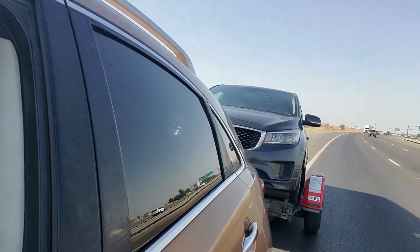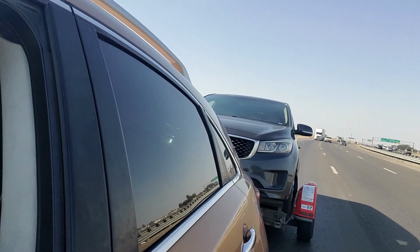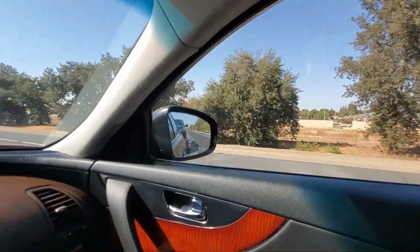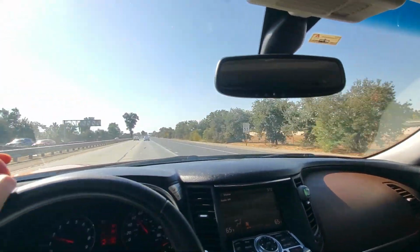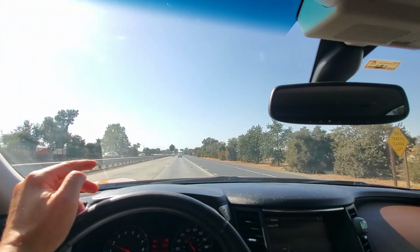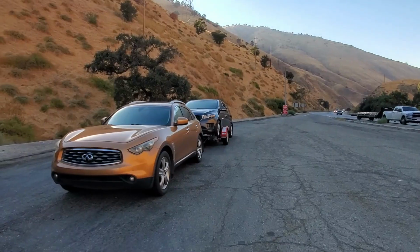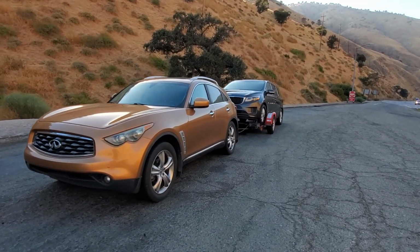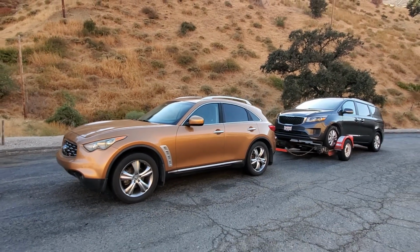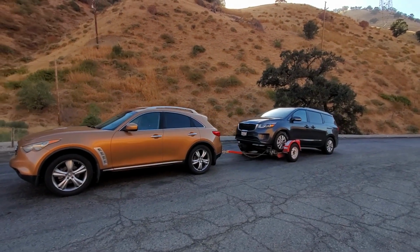The ride is steady, no bouncing, no going left to right, no swaying. And what's good about towing with this Infiniti is the brakes, because this is a sport version of an Infiniti SUV. As a benefit, I got bigger drums and bigger pads, because the dolly does not have trailer brakes. That should help me definitely on the declines.